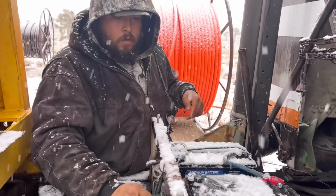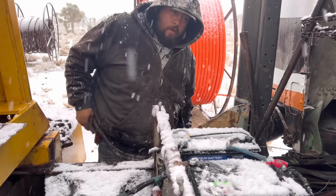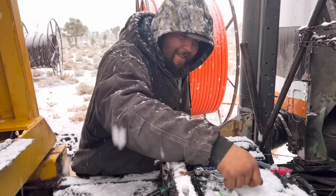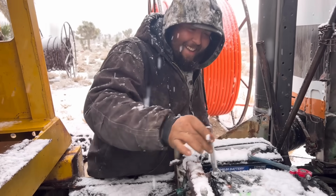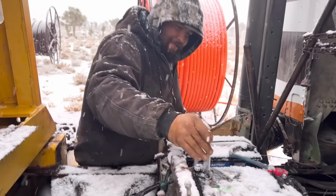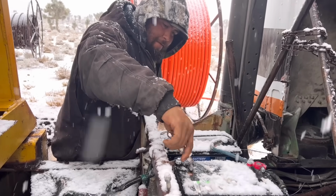Got a head wrench hand, anchor brand wrench, head wrench hand Lorenzo doing the fun stuff here. I gotta hold the camera. Somebody's gotta hold the camera. So I would like to get my hands in the snow and get cold and get shocked by the battery. But if I did that, no one would ever see it, because nobody would be holding the camera. So it's important to have a good cameraman on a day like today. I'll tell you what. Get those nice and tight.